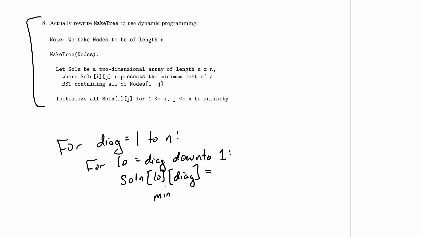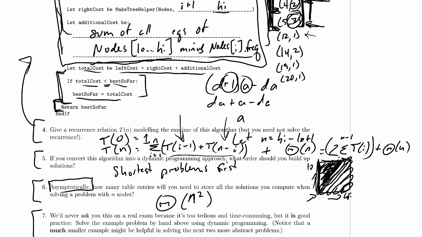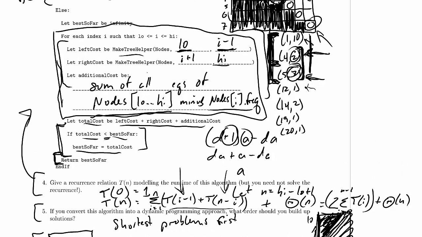Well, this is going to be the minimum over the set of problems. So this will be all of the problems that we described above in our recurrence, so for all low less than or equal to i less than or equal to diagonal, we want to try each of those as the root, and now we need to make our recursive calls effectively. Now up above, those were really recursive calls. We made a recursive call to find the left cost, we made a recursive call to find the right cost, but down here they're not recursive calls, they're just lookups in our table.